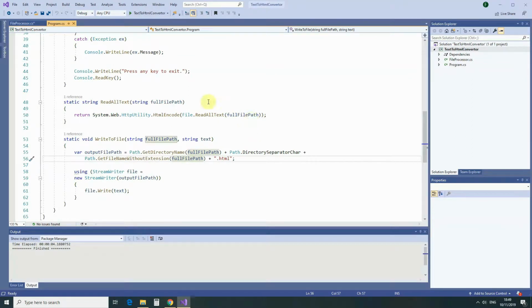To make a start, we'll move ReadAllText and WriteToFile into this new class.